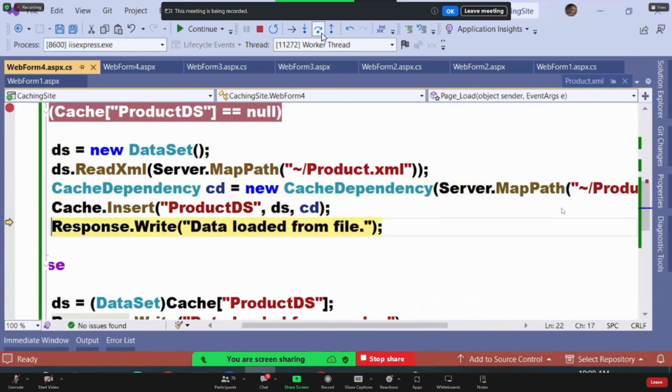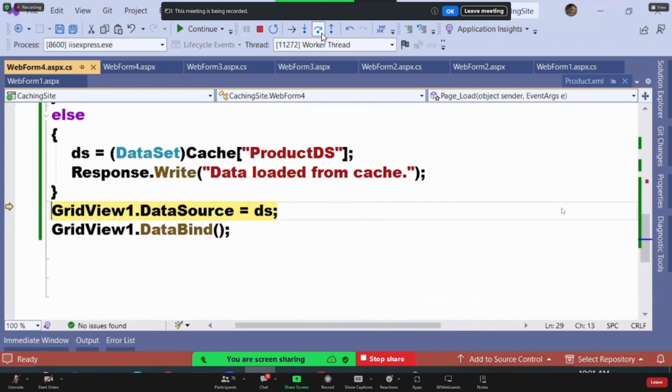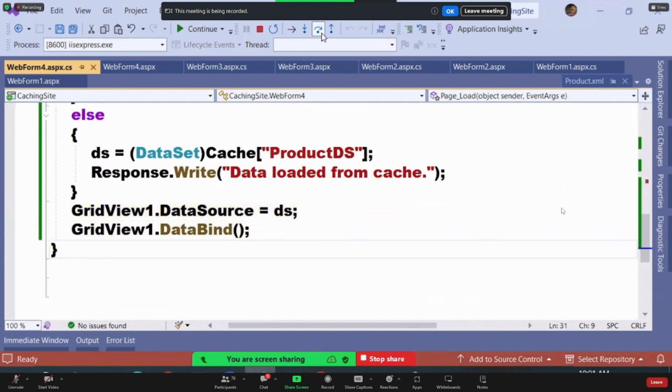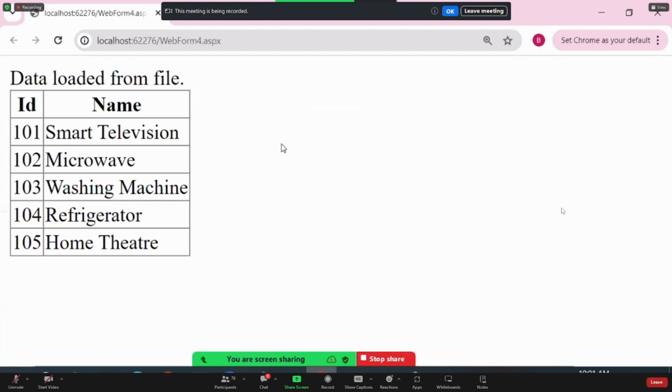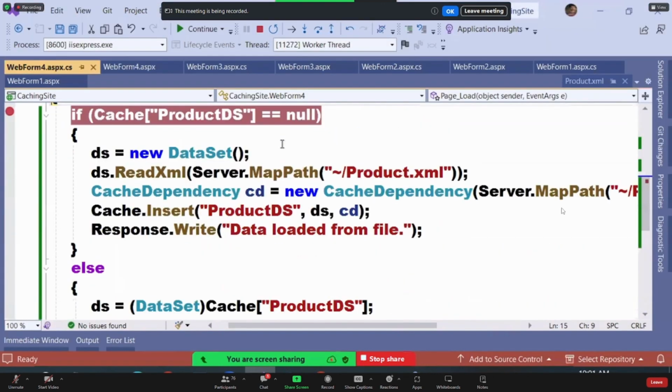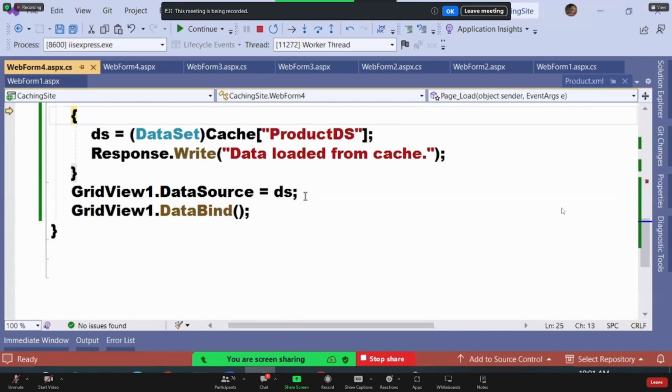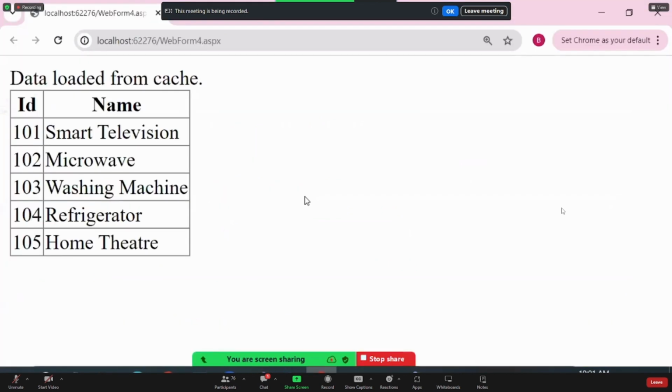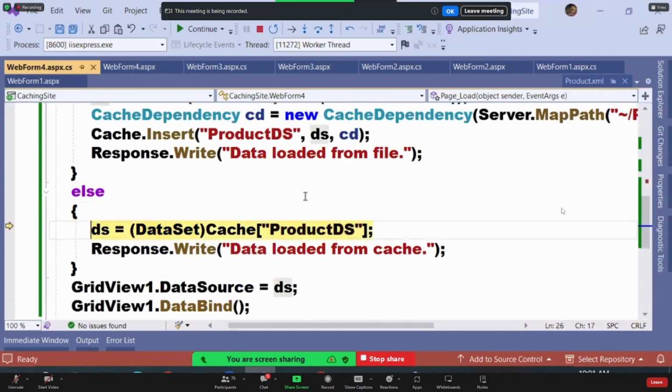Coming inside and loading the data from the file. Now see, I am refreshing. If I refresh, there's data in the cache, so it goes to the else part and loads the data from the cache. Again refreshed, again from cache only.